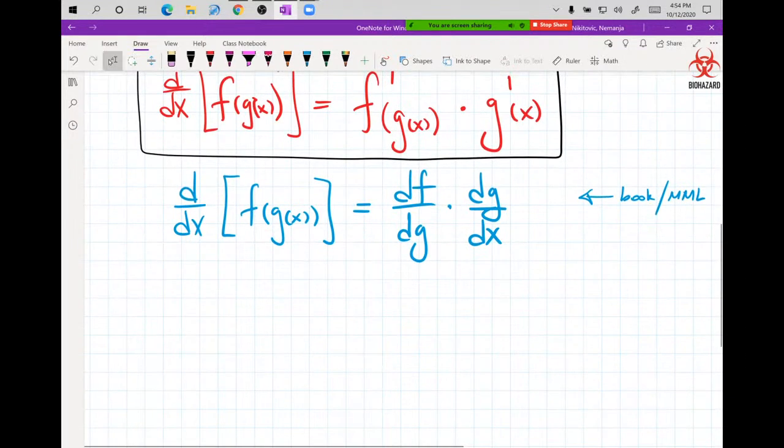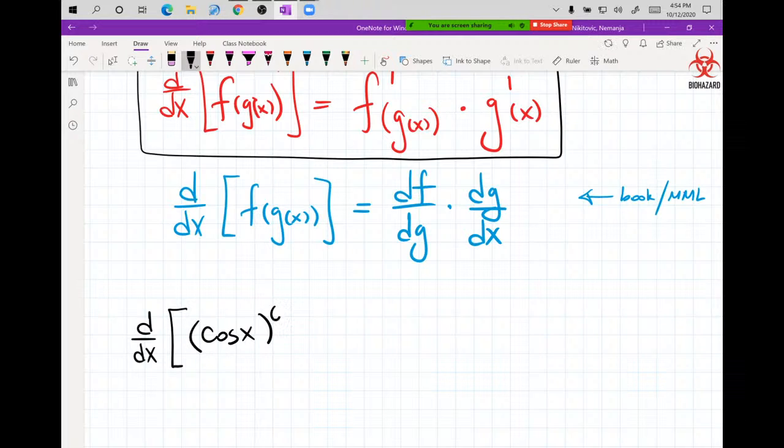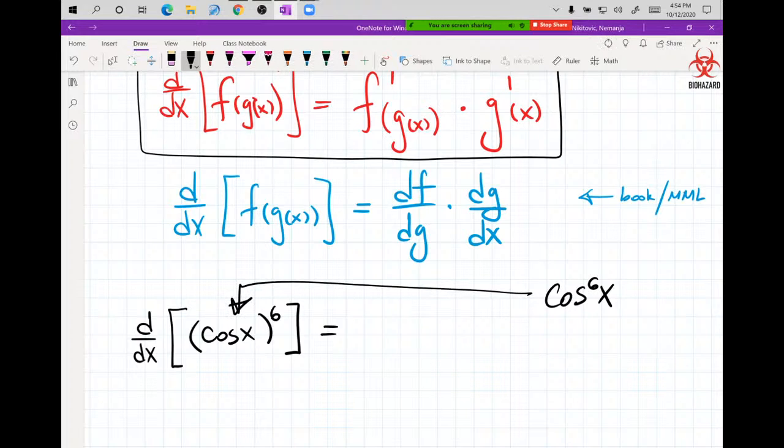So I would like to immediately show the way I think about these things. So let's go and have maybe cosine x raised to the 6th power here. I just want to use two different functions. Now, yes, I should have written this as cosine x to the 6th this way, but it's kind of hard to see the function composition there. So I'm just going to write it in this form because it's easier to see function composition.